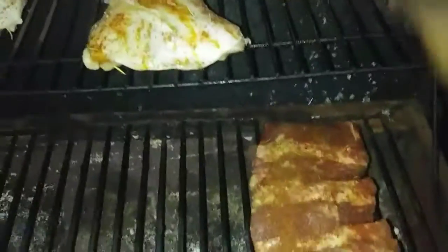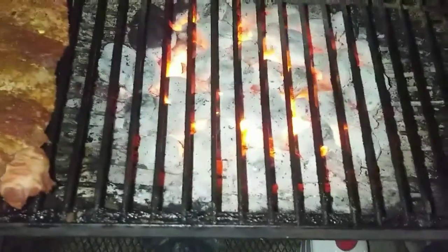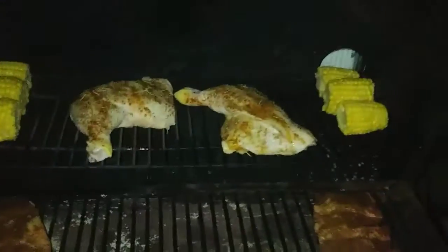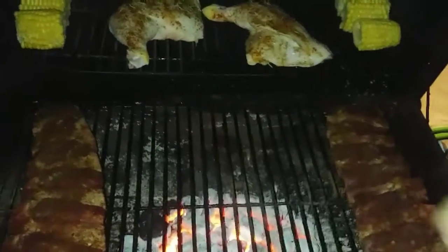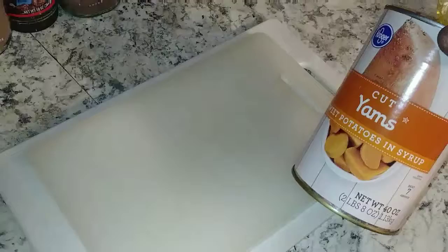Man, I wish I still had my garden. If you got some time, check out my playlist. Go check out the Ghetto Garden, man. You'll see some of the things I did with corn as far as growing corn. It was a pretty cool experience. Hopefully I can recreate it at some point. But right now, we queuing with the Ghetto Gourmet.